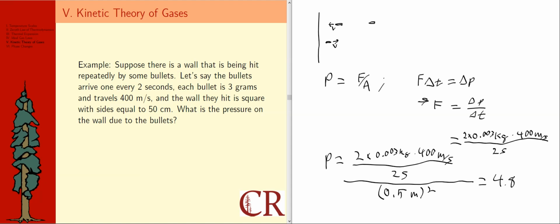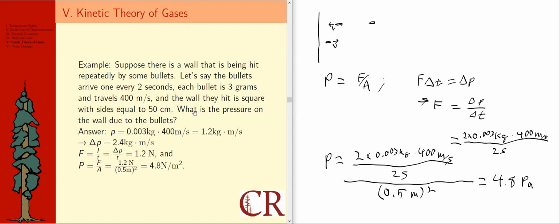And let's look at the units there. I'm expecting newtons per meter squared, and I think it's there because this is kilogram meters per second, so that's a newton. And then it's per meter squared, so this should be in newtons per meter squared. If I wanted to, I could state that as a Pascal unit, although newtons per meter squared is fine as well. Let's see how that lines up with the answer.